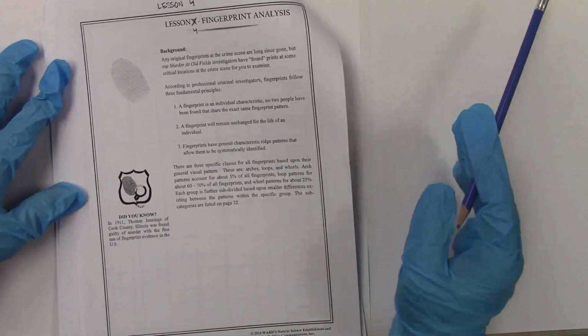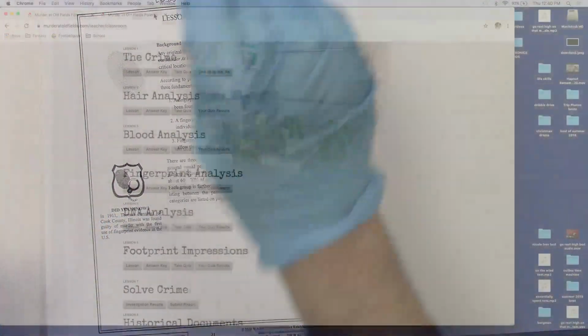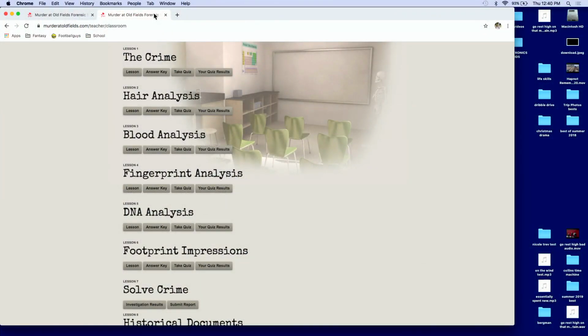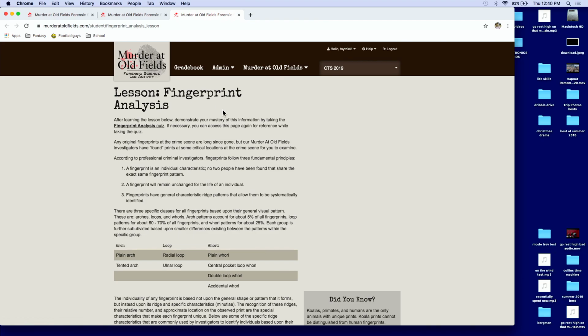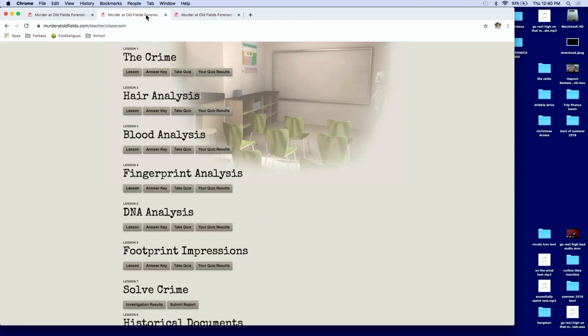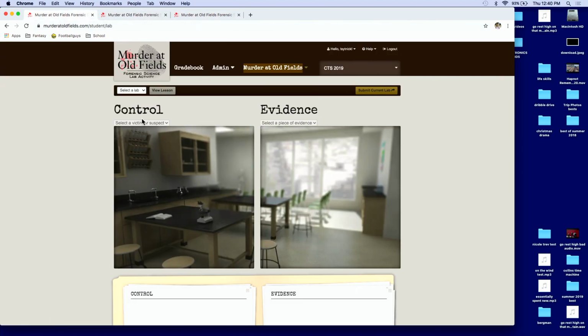So we're looking here. You can look at this, or if you're on the laptop, you can look right. You would go to fingerprint analysis lesson. There you go. Same kind of thing. That's what we're looking at here. So you can look at that. And then later on, you're going to do the lab, which is right here, where you will select fingerprint lab, and you will only submit that much later on after you're comfortable and done that on paper first.